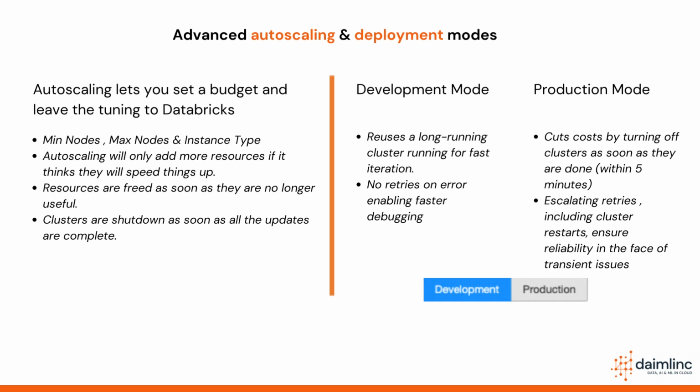You can also optimize pipeline executions by switching between development and production modes. When you run your pipeline in the development mode, the Delta Live Tables system reuses a cluster to avoid the overhead of restarts, and disables pipeline retries so you can immediately detect and fix errors. In production mode, the DLT system restarts the cluster for specific recoverable errors, including memory leaks and stale credentials, and retries execution in the event of specific errors, for example a failure to start a cluster.